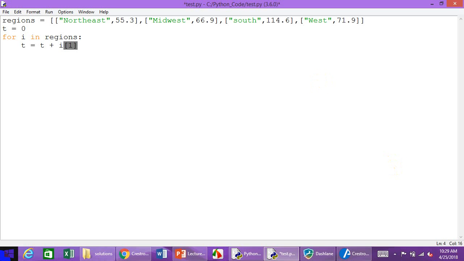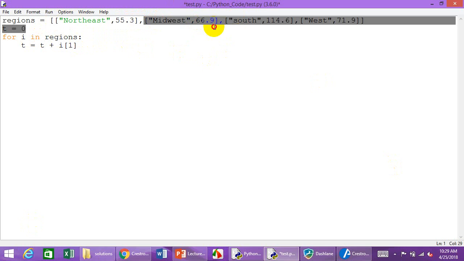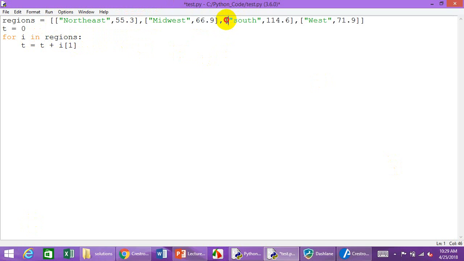So Python's pretty smart, as you are too. Note here that when we do this, I as a variable will assume first this, and then in the second iteration this, and in the third iteration this.